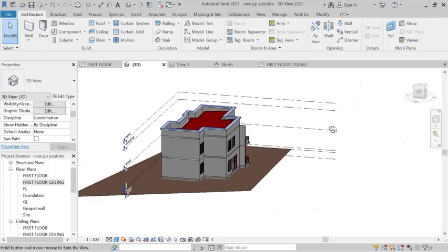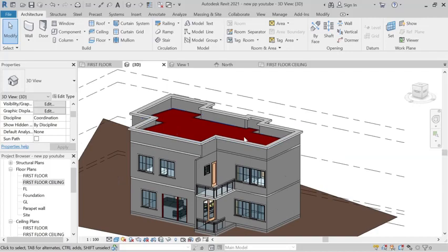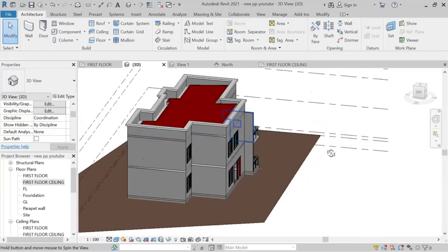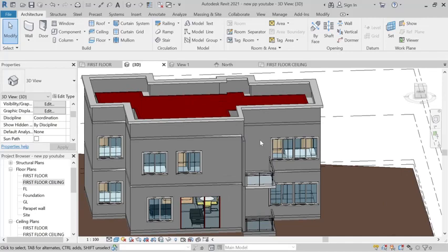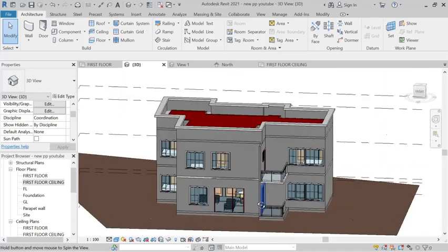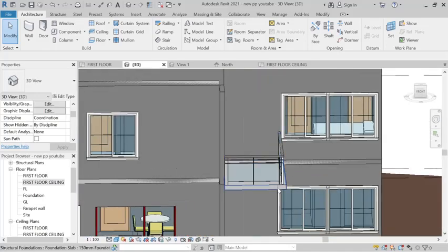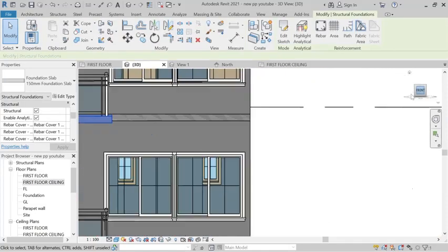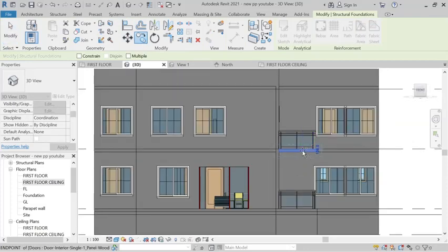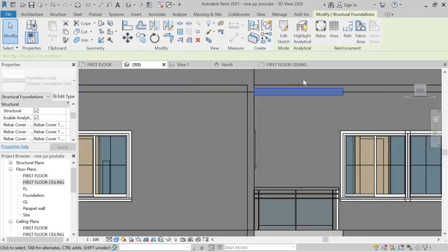Okay, so now we are done with the roof, we are done with the concrete coping, we are done with the roof gutter. You can see that on the balcony side, we don't have any shed or any slab on it, so we are going to use a slab on the balcony. So I'm going to copy the slab, view it at the front. Click on the copy command, bring it here, and push it up a little bit.